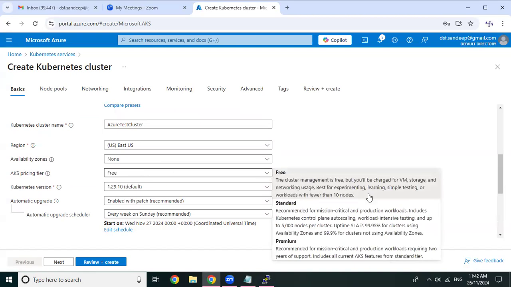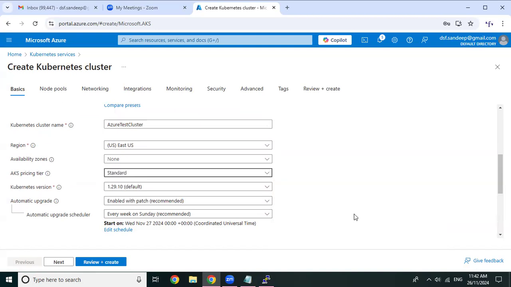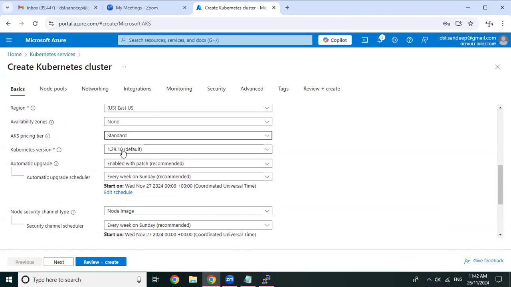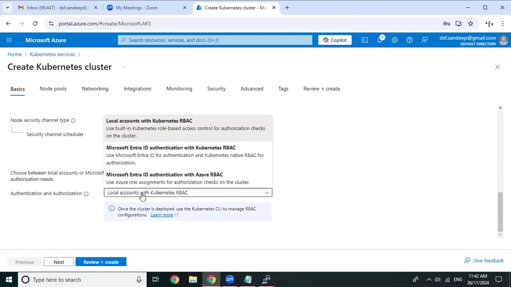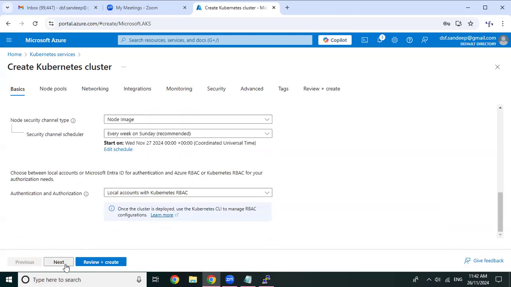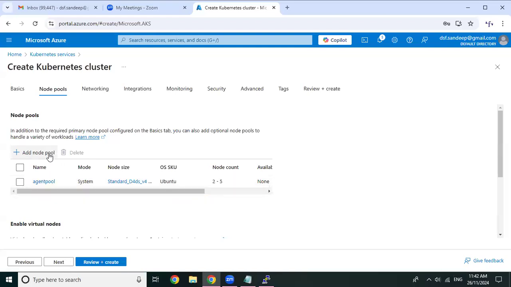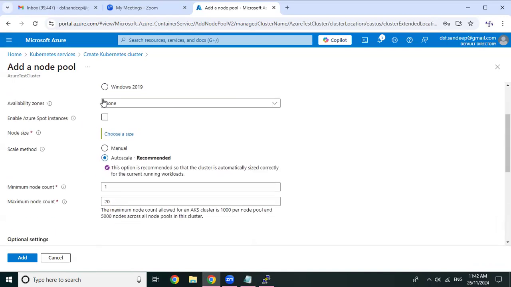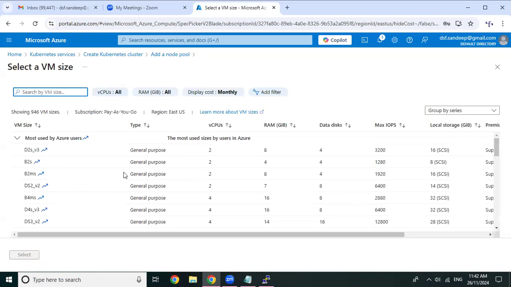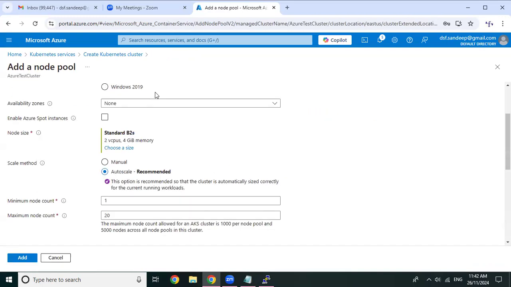And the region East US, availability zone none. AKS type, you can go with the free trial or you can go with the standard. And you can go with the Kubernetes version, default, recommended, everything. And the authentication role-based access by using the Kubernetes cluster. Next, you can add the pools. You can give the user pool. You can create the Windows and you can make it manual. And you have to select the size, 2 CPU, 4 GB RAM.